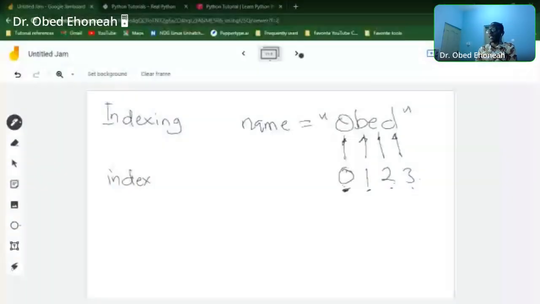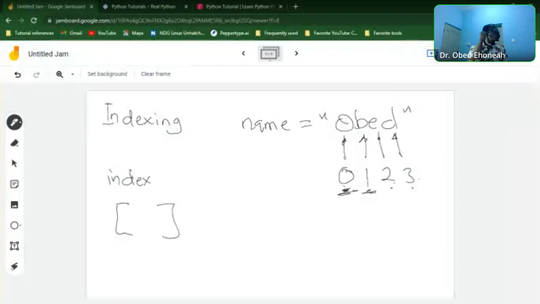So how can we access a member of the string, or a character within the string, using its index? We use this symbol, which you'll be seeing a lot of when we start talking about data structures. But for now, just remember that if you want to access the index of anything at all, use the square brackets. So if I do name, square brackets, and I pass in 0 and print this, it's going to print O for me, because that is index 0.